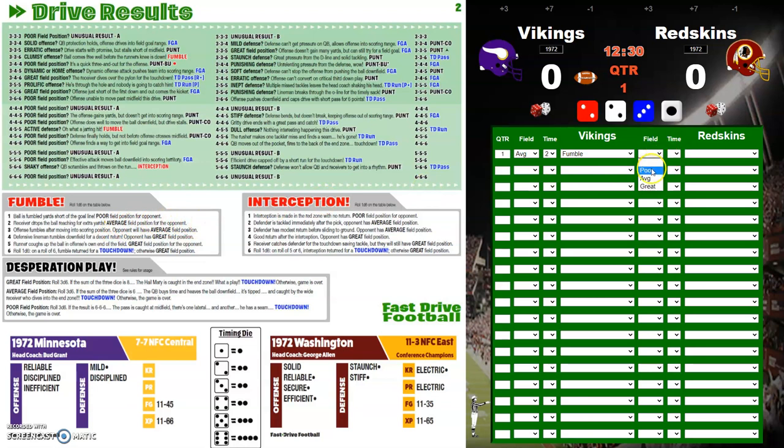So right here, I could just come down and select A, or conversely, I can just hit A on my keyboard and tab, get a new roll. We have a timing roll of 4, so I could select here and go 4, or I can just hit 4 on my keyboard, tab, and the time comes off the clock.